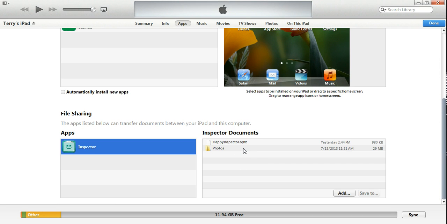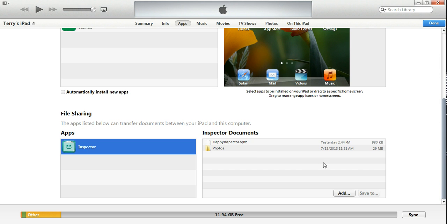I've sent you all your property databases. Make sure you save those to your desktop, to your My Documents folder, anywhere that is easy for you to access, just for simplicity so you know exactly where to find it. You're not searching all over your computer. Once you've done that, you can continue to the next step, which is adding the file to your application, to your iPad.